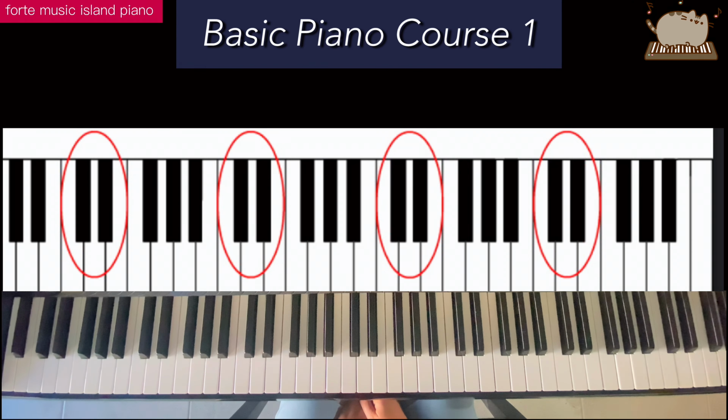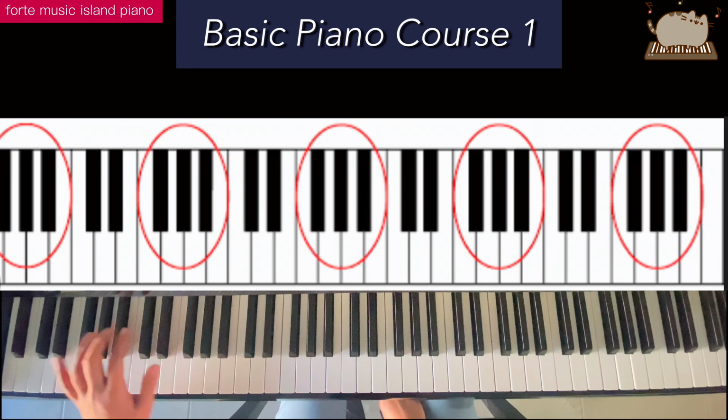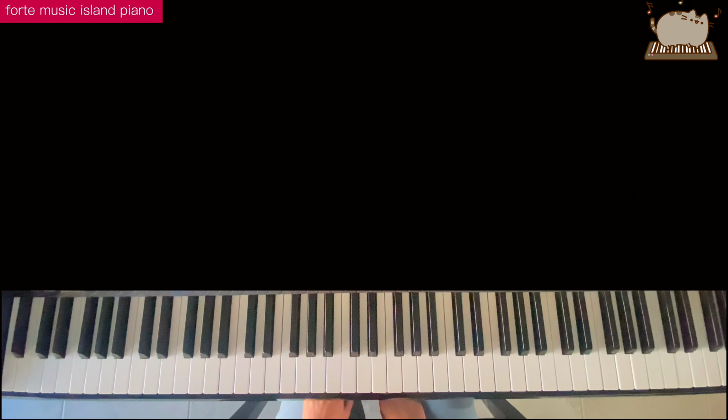Now let's try with three black keys. And now let's try left hand, three black keys.